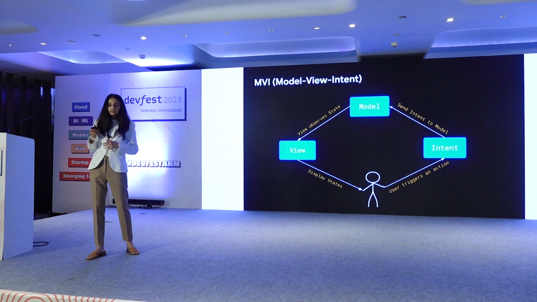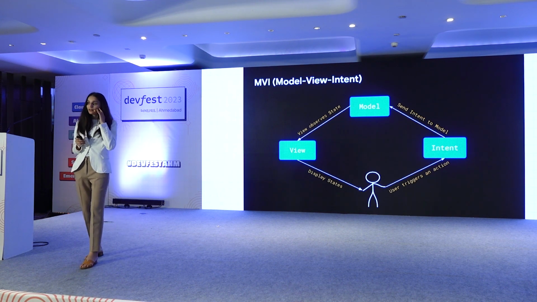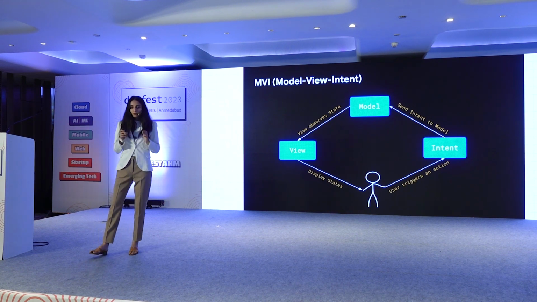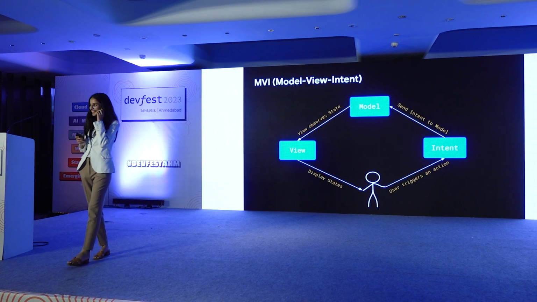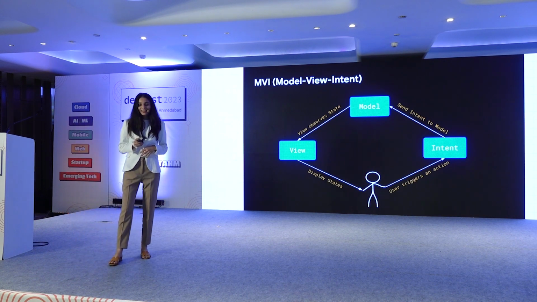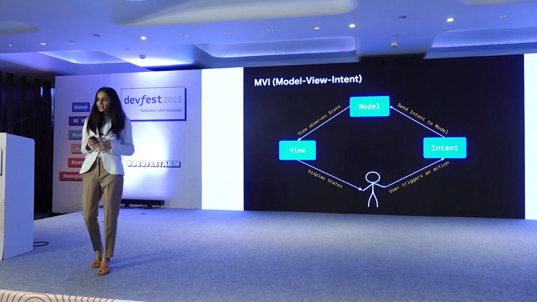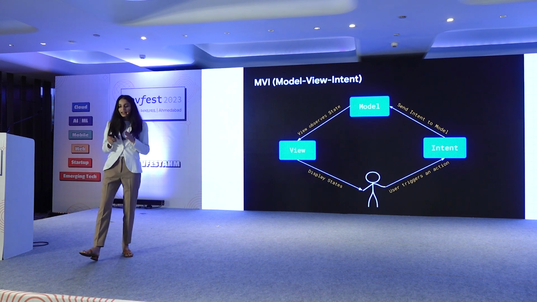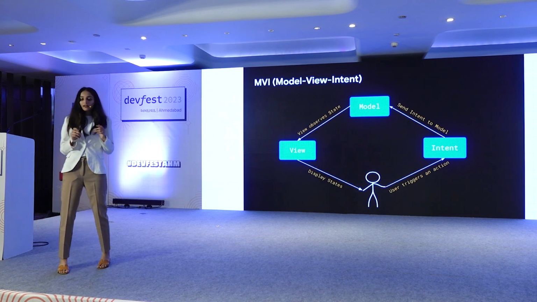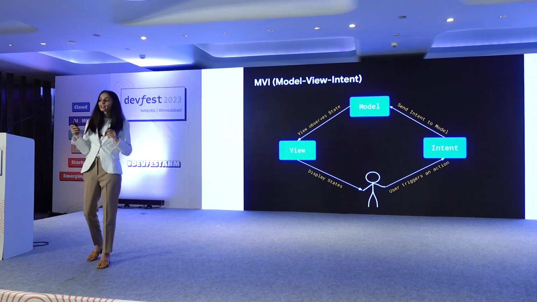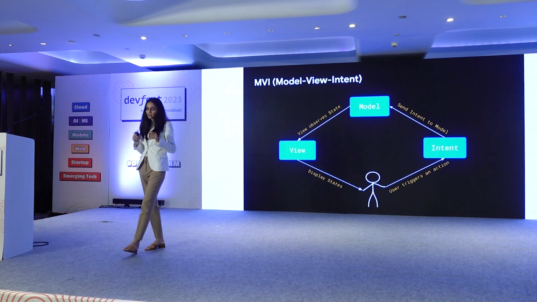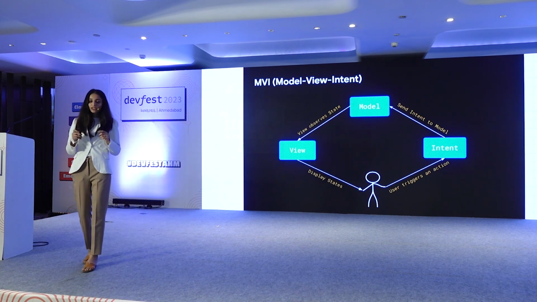And to solve that, again, we have Model View Intent, the latest in the MV-star band of architecture patterns. MVI is a Model View Intent, which is a reactive architecture pattern. Here, intent doesn't mean the Android intent that we use to communicate between components in Android. It's the intention of doing some action by the user. For example, clicking a button, writing a text, or doing any interaction with the UI. So it's the intention of the user.